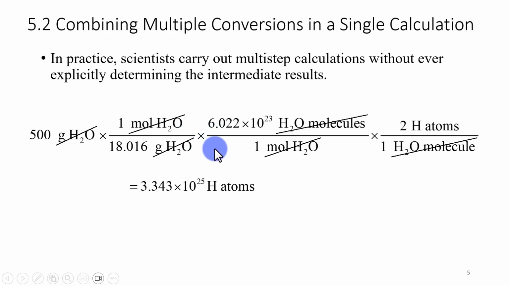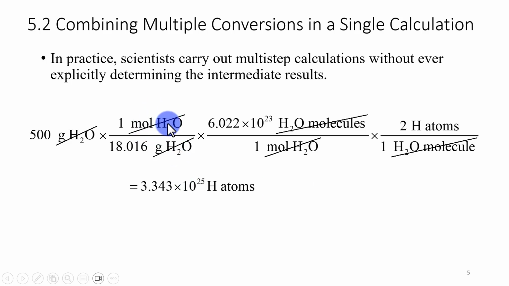Now I could stop here and do the division. 500 divided by 18 point something will give me a number, and that would be moles of water. That would be my first step, and I could break this up and not have it all in one long step. But then know that you will take that number, moles of water, and that will be your starting point in the second step. It's not going to be this conversion factor. Once again, you don't start with conversion factors. You would start with the answer you get from the first step, bring it down to the second step, and then use the second conversion factor. In this one, we've just done it all in one calculation.